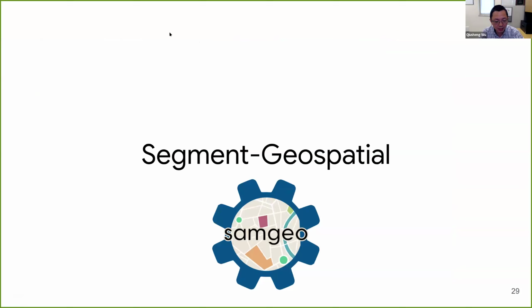Okay, so that's about LeafMap. There are a lot more features. You are welcome to check out the website. I only showed you maybe a tiny fraction of what LeafMap can do. I also have, I think, over 100 notebook examples. So if you want to learn a particular feature, you're welcome to check out the website, leafmap.org. There are tons of documentation and examples that you can learn from.